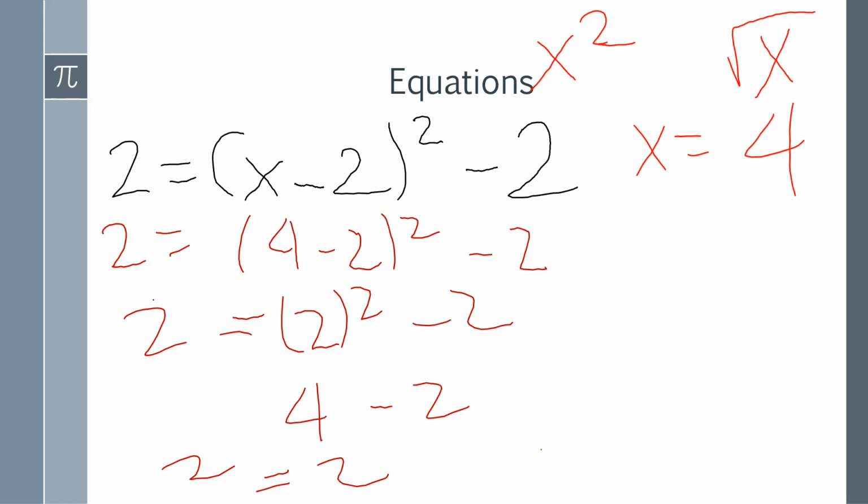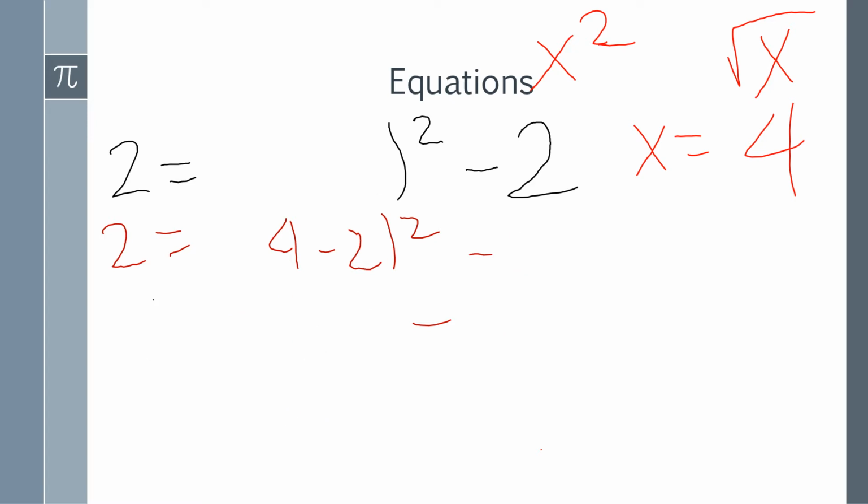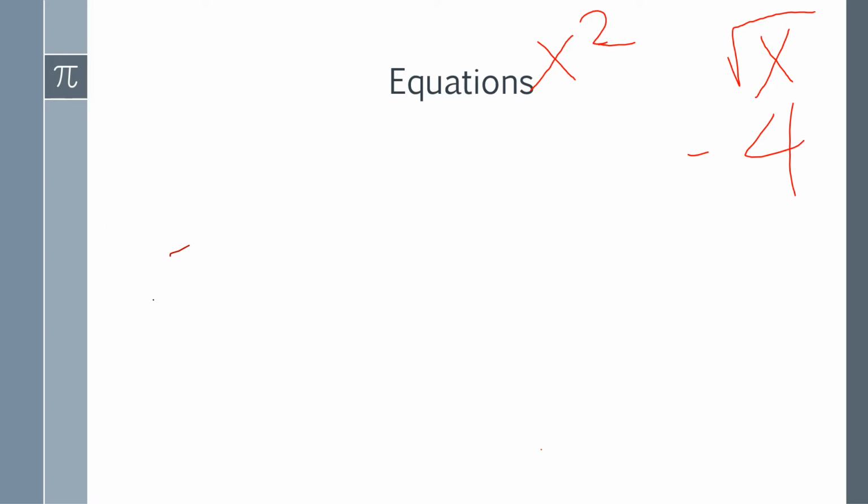Now, I probably won't ask you about true or false solutions till next semester because again, it wasn't really taught to you, and next week is pretty much the test. So I'd rather just do one more thing and review. All right, so that's the square equation. Now let's do square root.